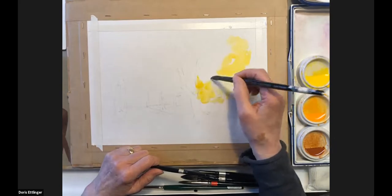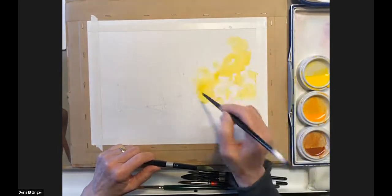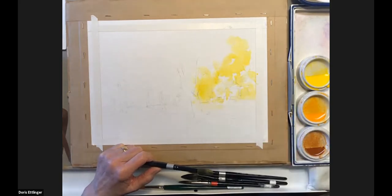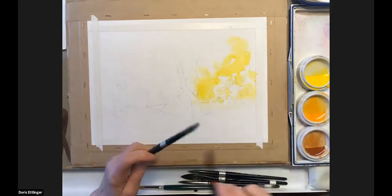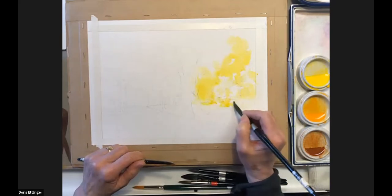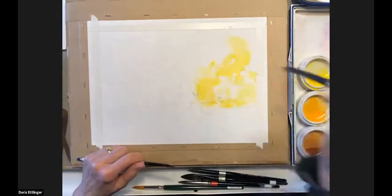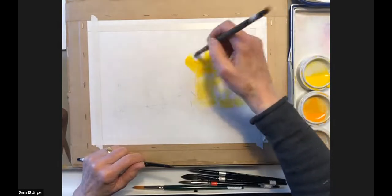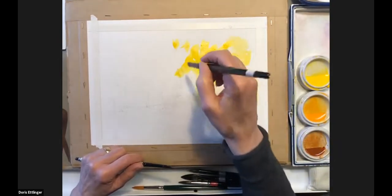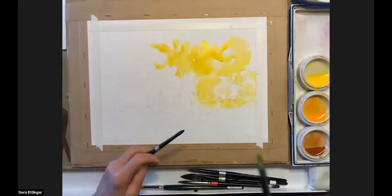Doris, what kind of paper are you using? This is Fabriano bright white. I try to use bright white. I had stopped using Fabriano because I got a bum package, and later my husband read that they had changed their machines or something, so I was off Fabriano for a while. But then I had a bum piece of Arches, so I tried Saunders, which is nice, but I didn't find any bright white with Saunders paper. So then I thought, well, I'll go back to Fabriano, and I'm reminded of why I love Fabriano. I guess they got their act together with their new machines. It's back in business. 140 pound cold press.